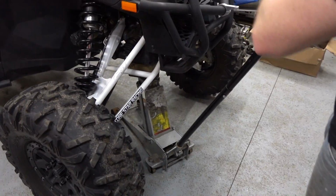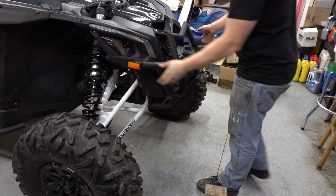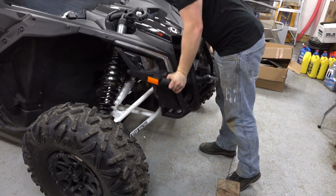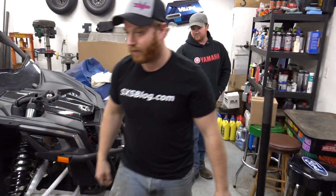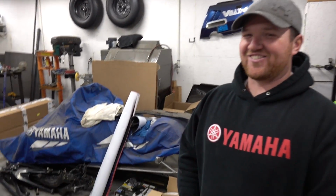Yep. Drop her down, make her work. All right. Oh yeah. Crossing our fingers. So to get her at ride height-ish. And then, find our tape measure.